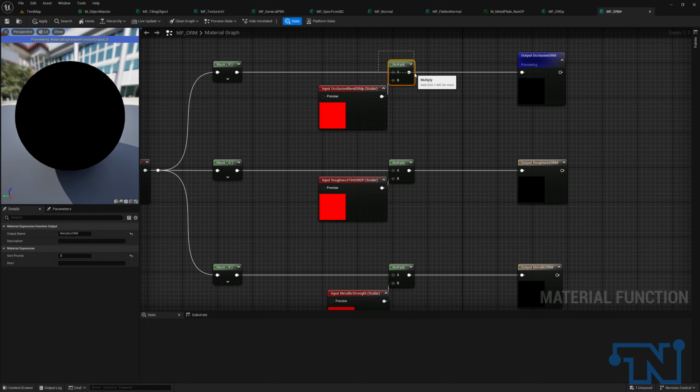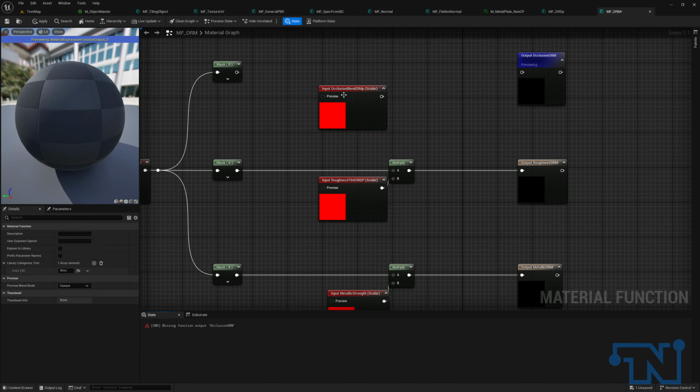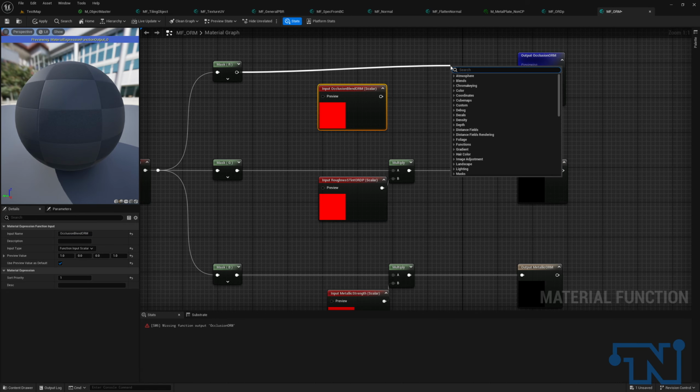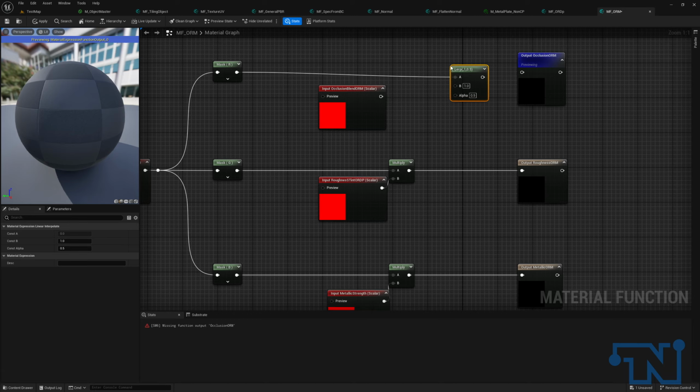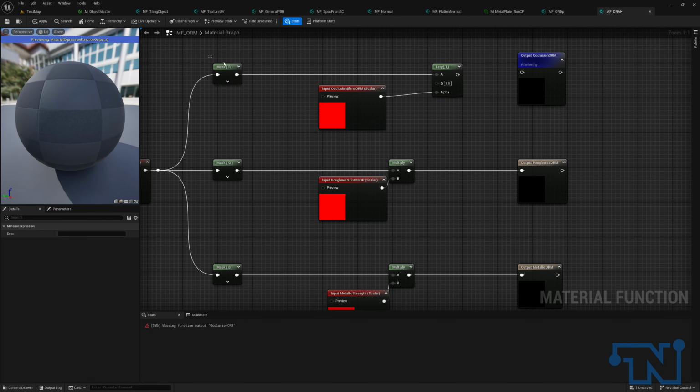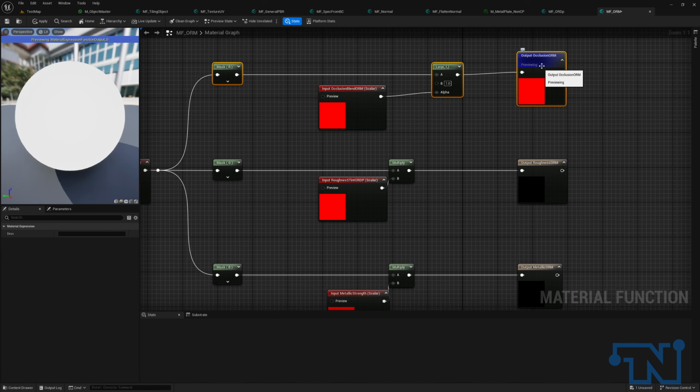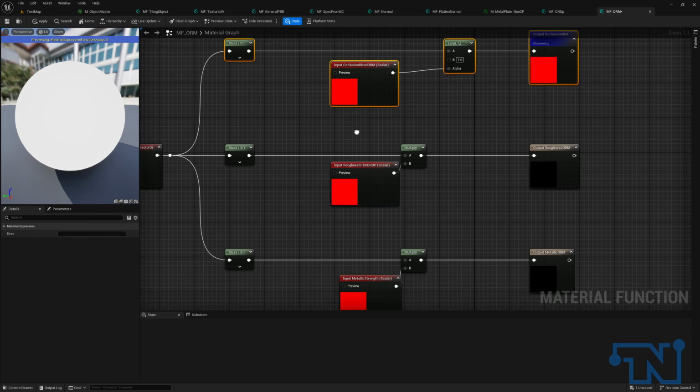Let's get rid of the multiply. We're going to rename this also ORM. And what we're going to do is we are going to lerp between the value that we are bringing in and a value of 1, with our occlusion blend being an actual blend. That's why I named it blend originally, because this was a lerp in my old form of doing this. Plug that into the occlusion output there. And I'm just going to bring those back up a little bit.